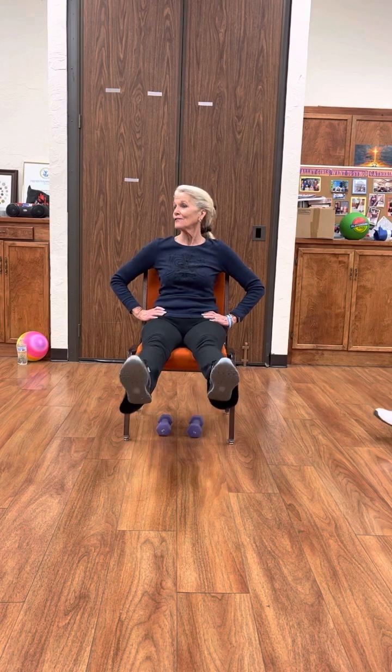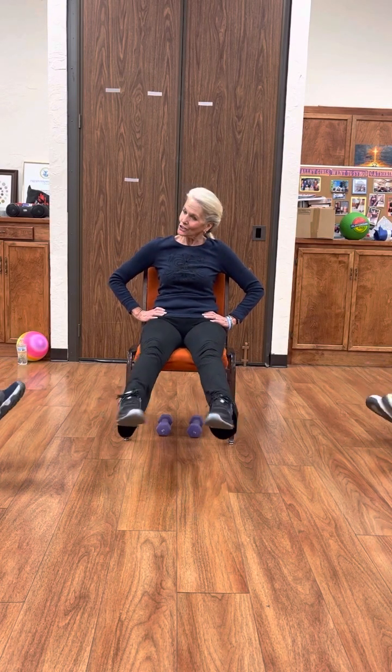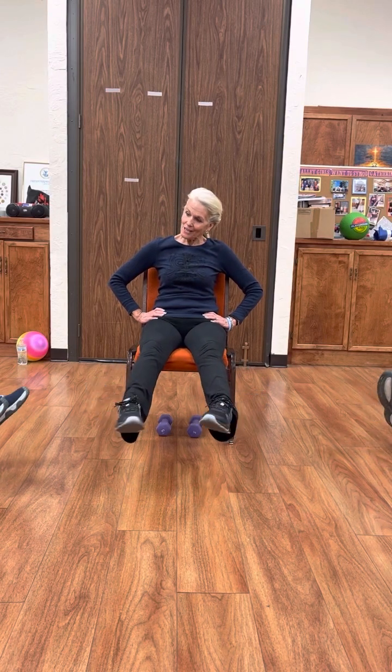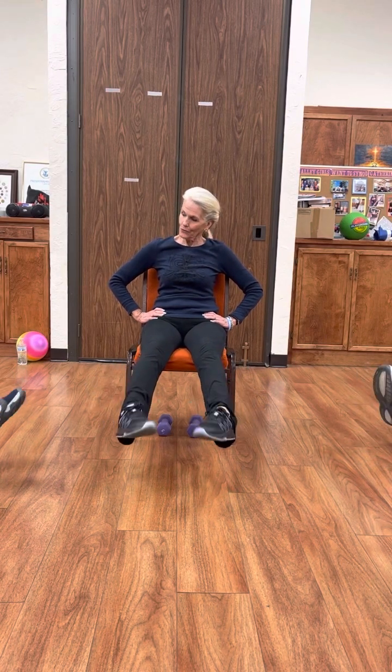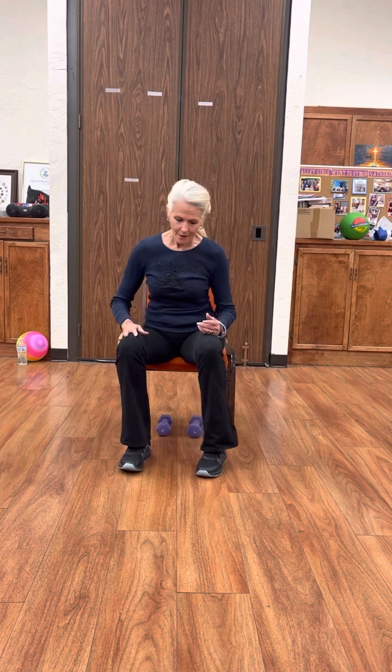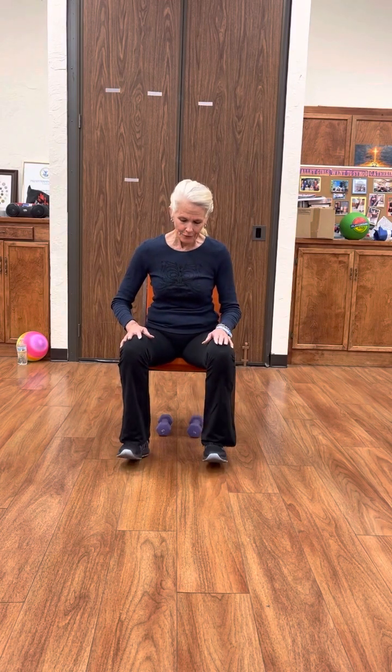Keep those muscles pushing against your spine and against the back of the chair as you extend the legs and the feet are off the floor. Draw a circle. Two, three, four, five. The other way. Five, four, three, two, one. And again, they come to the floor. Get pulled back and away from the chair back, shifting your weight, rocking yourself forward. Way out to the front. Good. Again, keep your feet wide, your feet flat on the floor.